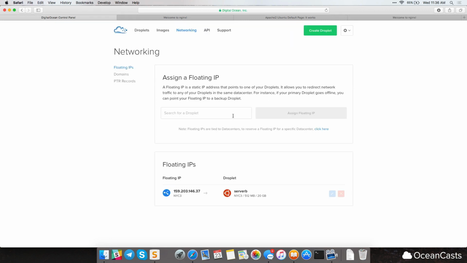Now, can you have another floating IP? I thought you couldn't. Yeah, so you can have another floating IP address if you want, but there really is not a reason. You only really need one for 2 servers if all you're going to do is switch between both of them. So that is pretty much it for right now.